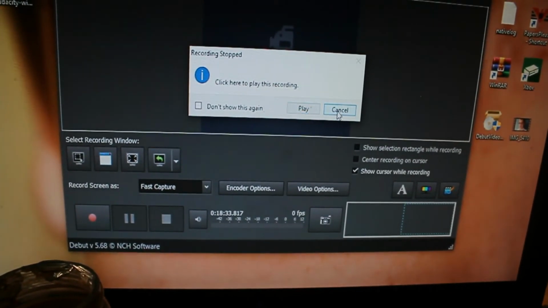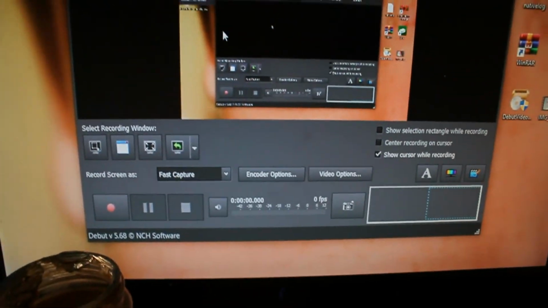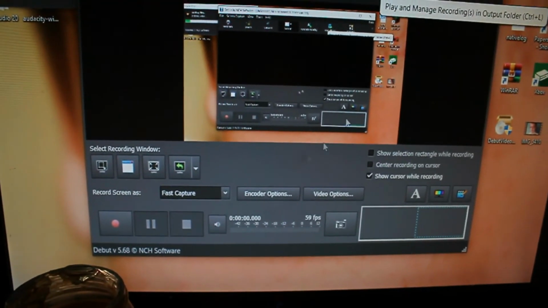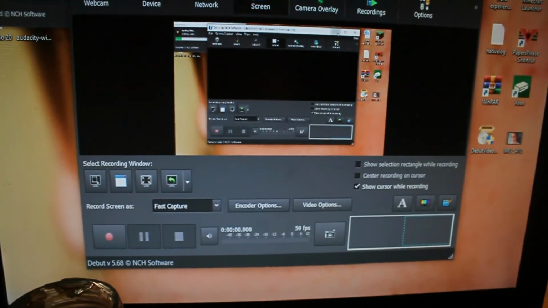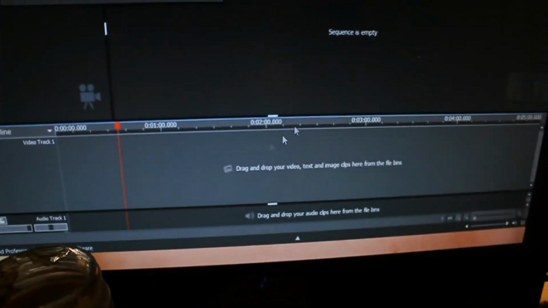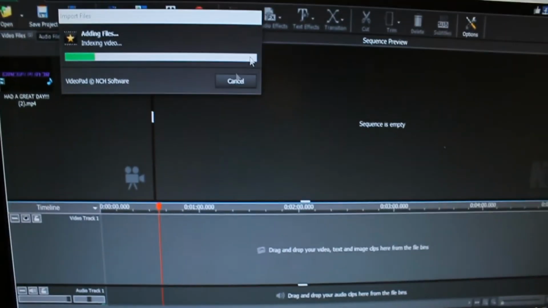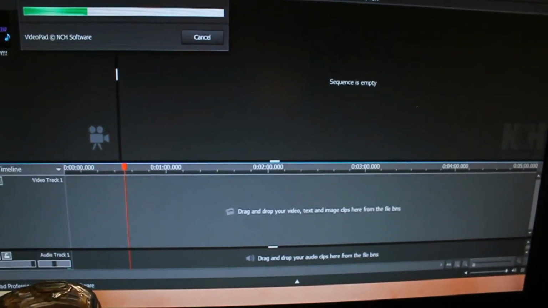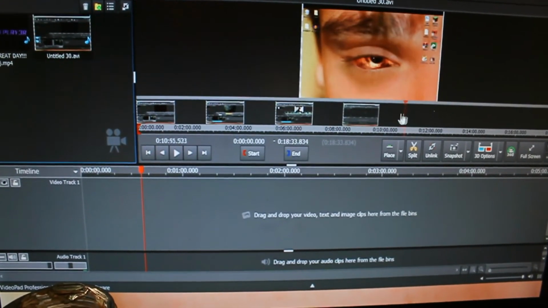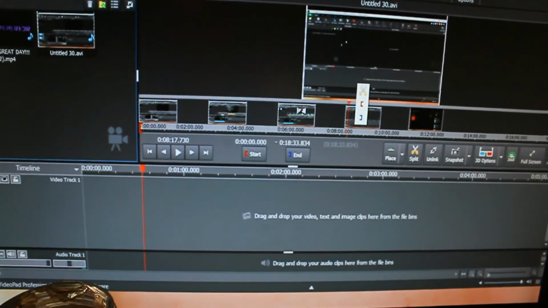I'm going to stop screen recording. So the cool thing is, seeing that this is part of the video editor, I've just screen recorded all that for this video, and now it's importing the files onto this editing software here. So it'll go straight on without me doing it, which is quite cool. Like that right there. So that's what I've just recorded for this video. And there are other files, but yeah.